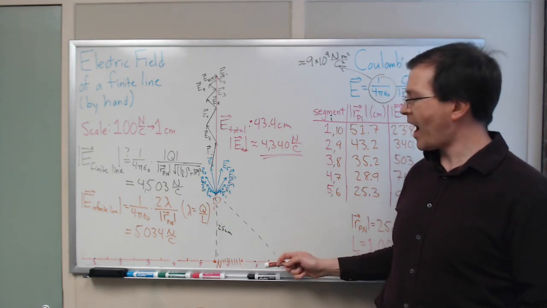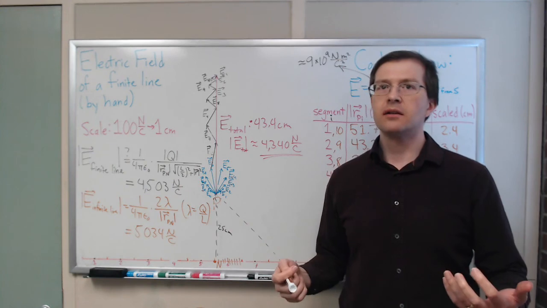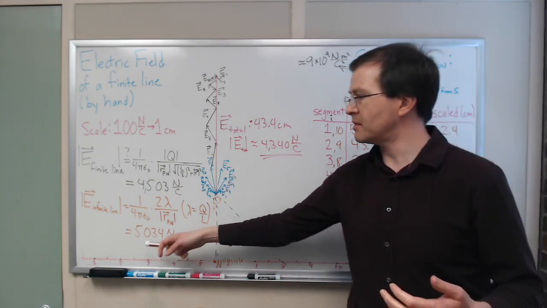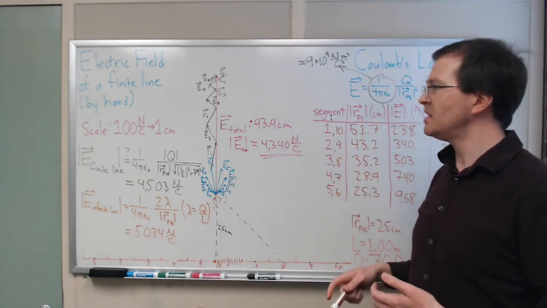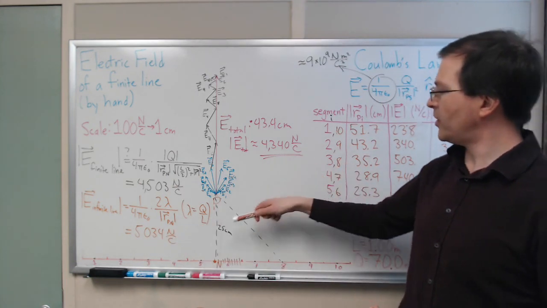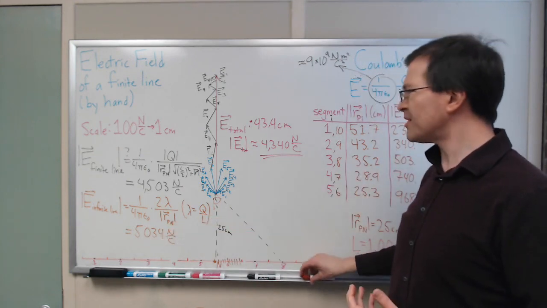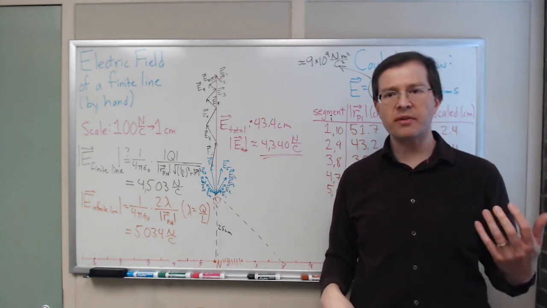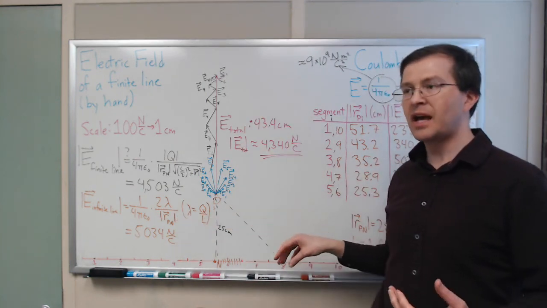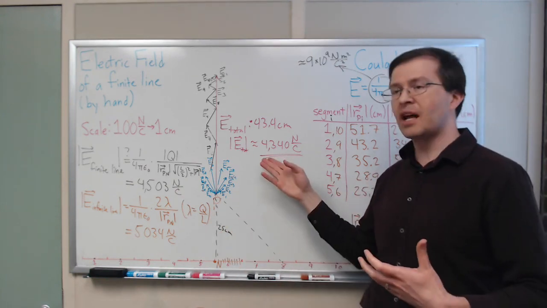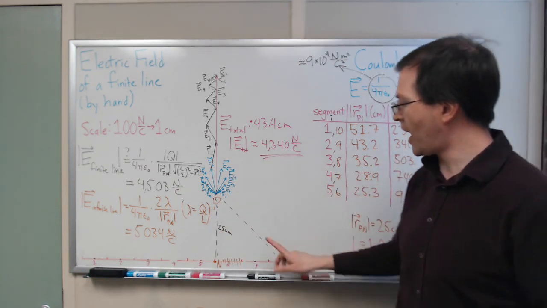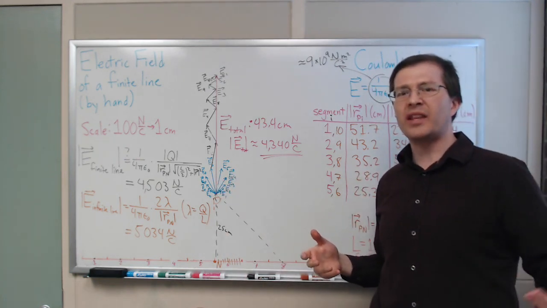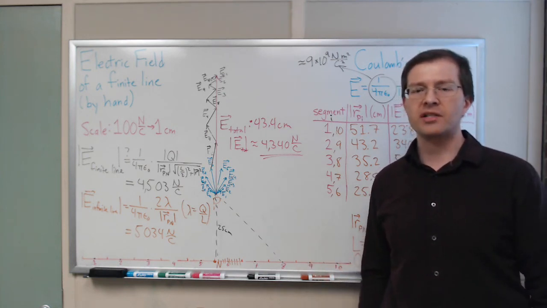So this is just an example of how you can do the poor man's calculus, not doing calculus but using the concept of breaking things up into pieces, to do this calculation, find the electric field of a line of charge and come pretty close just by drawing pictures. I hope this is giving you some insight into how breaking a continuous thing into pieces can give you a decent approximation into how r hat works, the r hat being all those directions, and hopefully this will lead into the way that calculus then can automate all this for us and make it easier.